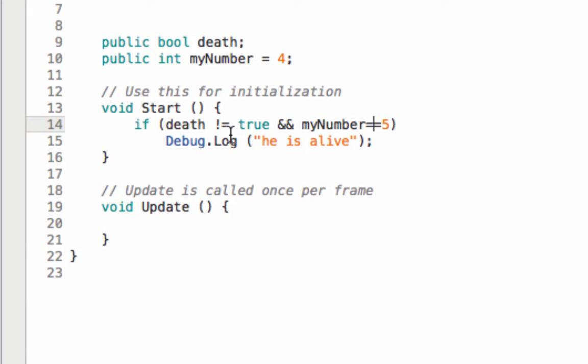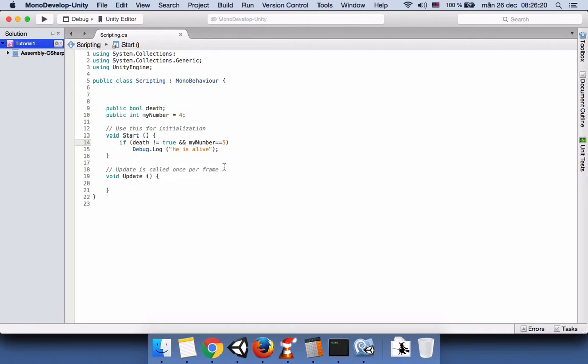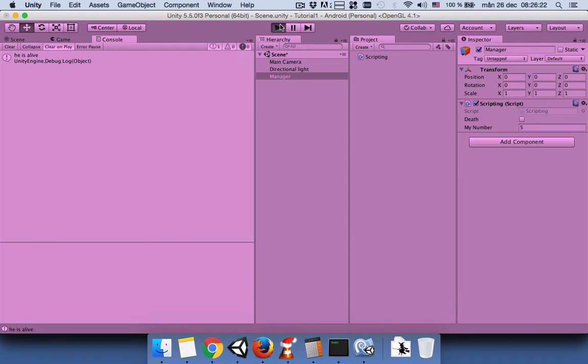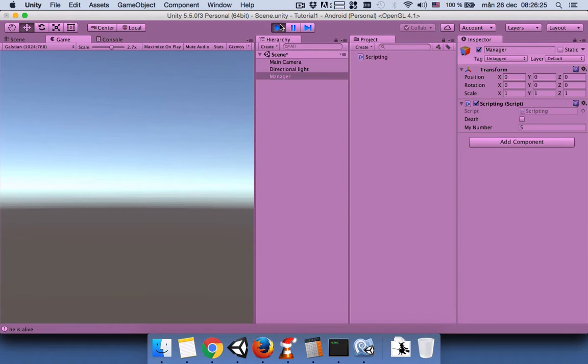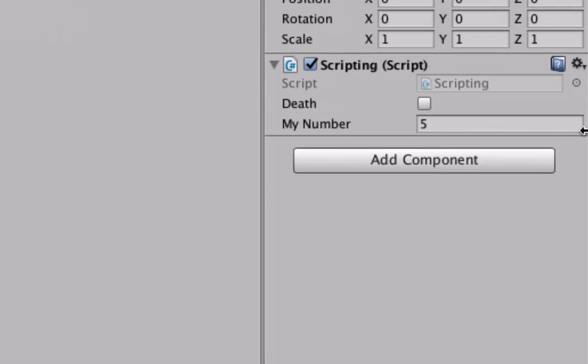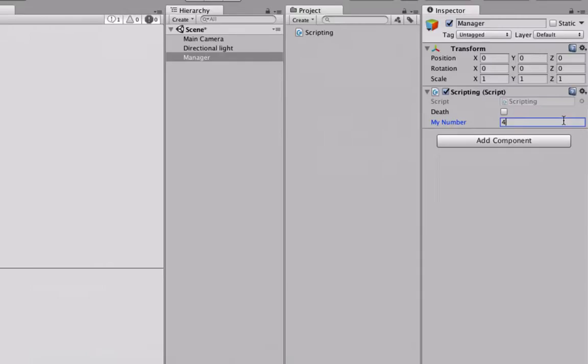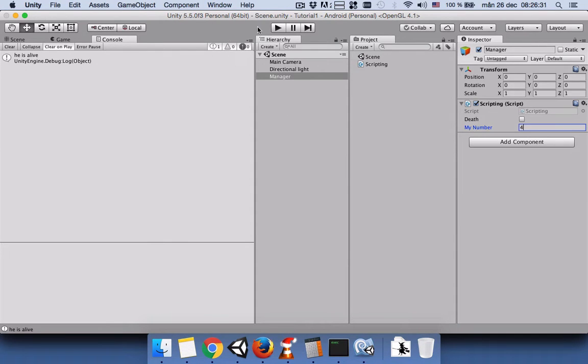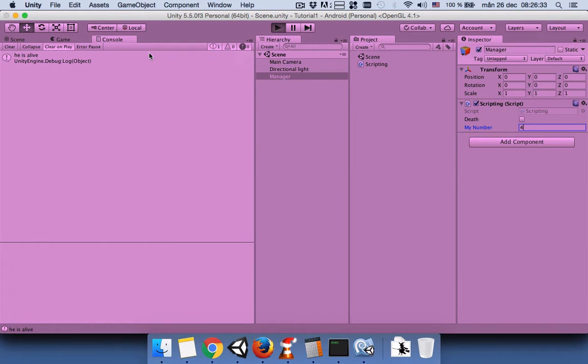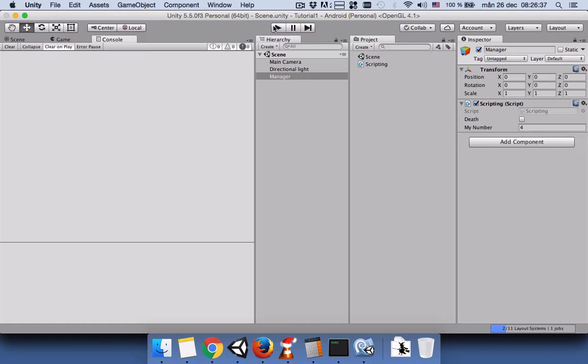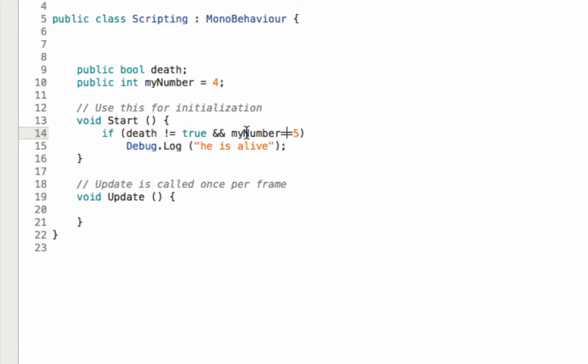Okay, let's save it again and run the game. Oh, we forgot to change it from here. Let's make it 4 and save the script and then run the game. Go to console, and you won't see anything here because this statement is not true.